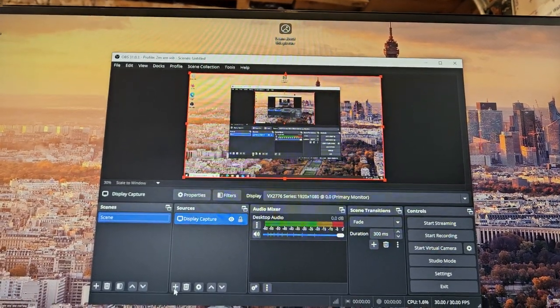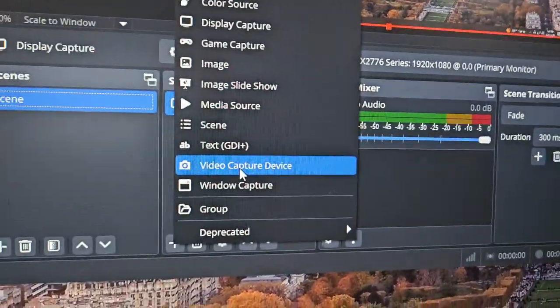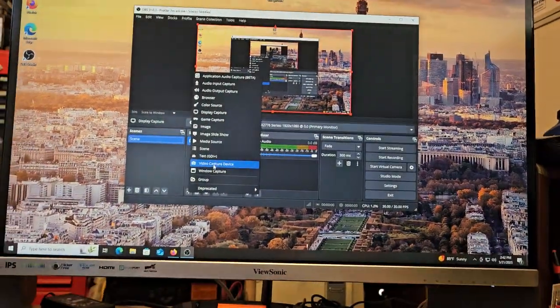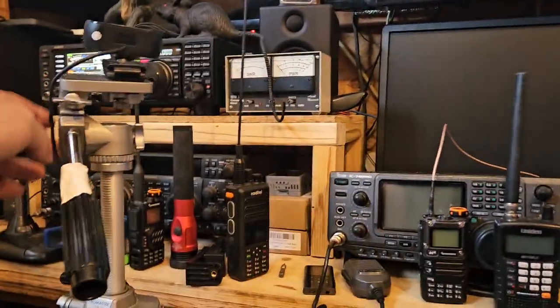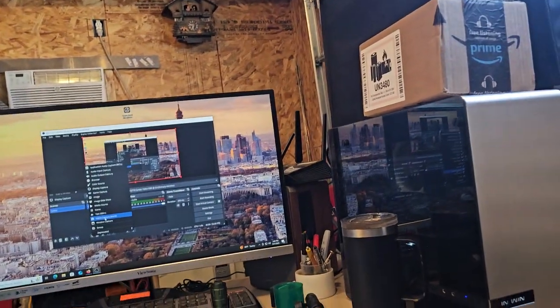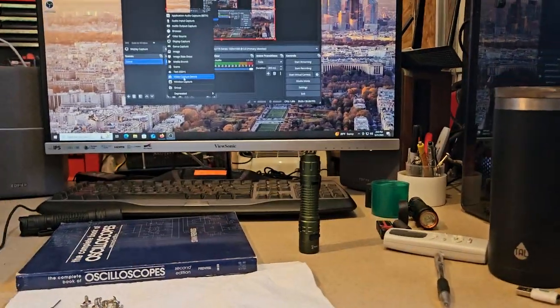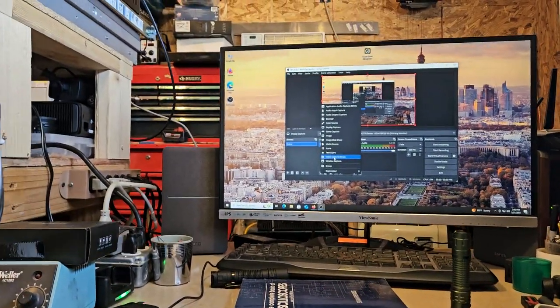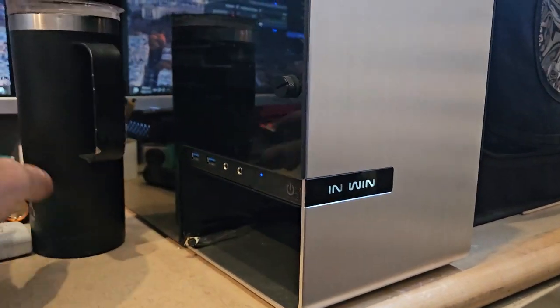Let's say we wanted to add a camera. We go over here to video capture devices. Let me grab a webcam real quick. Okay, so I have a camera right here. It's on a tripod. We'll grab the other end of the cord and move it over here. I'm just doing this on the fly, guys. I'm going to use this little computer here and plug it in.